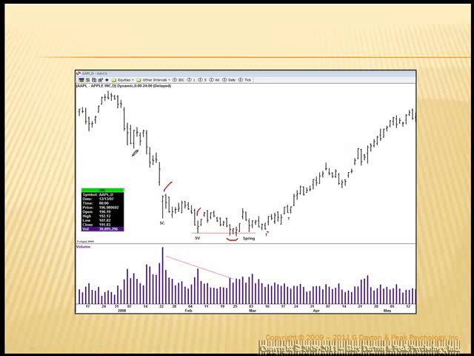Okay? And here you can see clearly the down waves are bigger than the up waves, right? Then the down waves get smaller, and suddenly the up waves are larger. We get that test in here. That's not a bad spot. That's a good spot to put on a trade. And now the up waves are bigger. Here's a hidden test right in here. Dips underneath. Volume recedes. And there's another spot. Right? Same kind of stuff over and over and over again. We see it all the time.